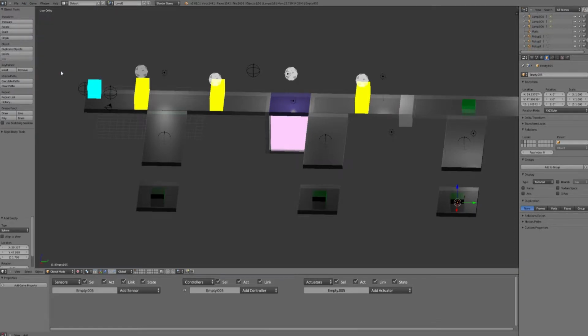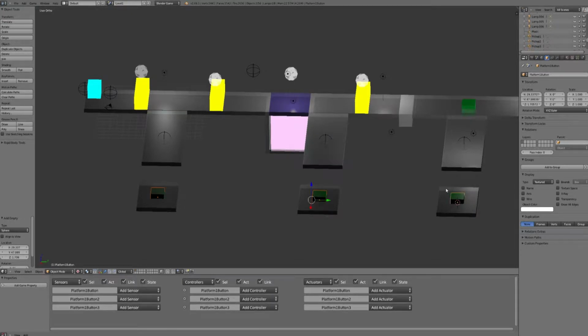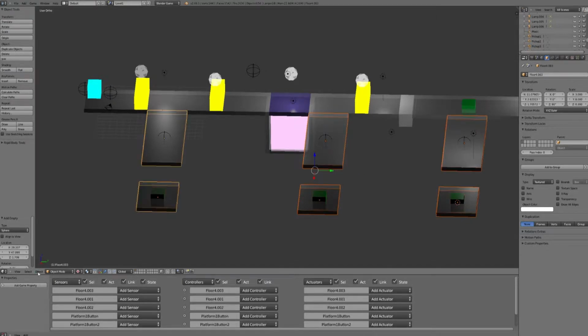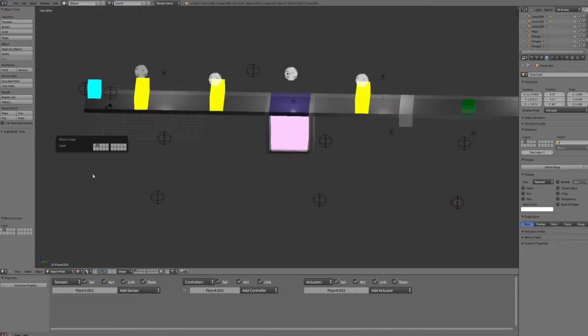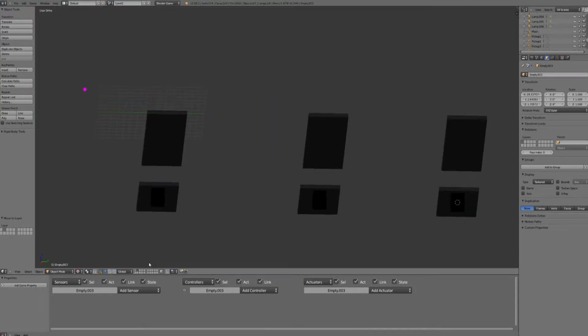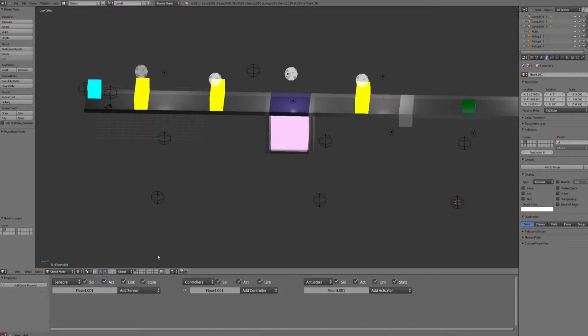Okay, now we've got all that sorted out, we can highlight all these buttons here, they're all highlighted, highlight all the platforms, and now I can move all of them together into a layer, to layer 2, this one here. That's it, done and dusted. They all disappeared, leaving the traces of the exact positions where these empties are, positions where the platforms and the buttons are. So we're going to transform, we're going to bring in everything from this layer here, all these platforms and buttons, to layer 1. That'll be fantastic. That's what we're going to need.